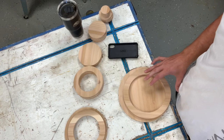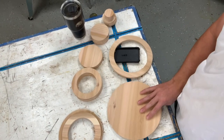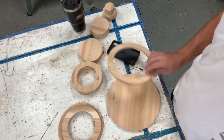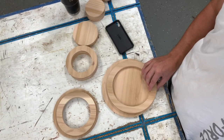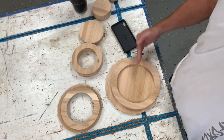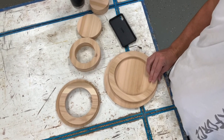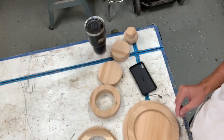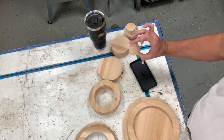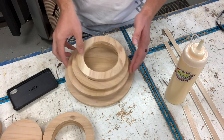What I've got here is the top ring, and I'm going to alternate the grain directions to make sure that the wood movement is kept down to a minimum. I've got grain direction running this way for the top, then I'm going to set this ring down going that way, and so on for every single layer all the way down to these little two-inch guys.